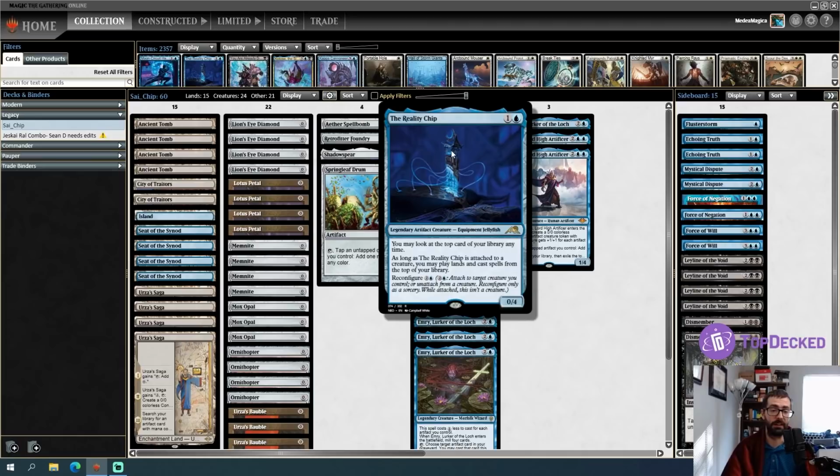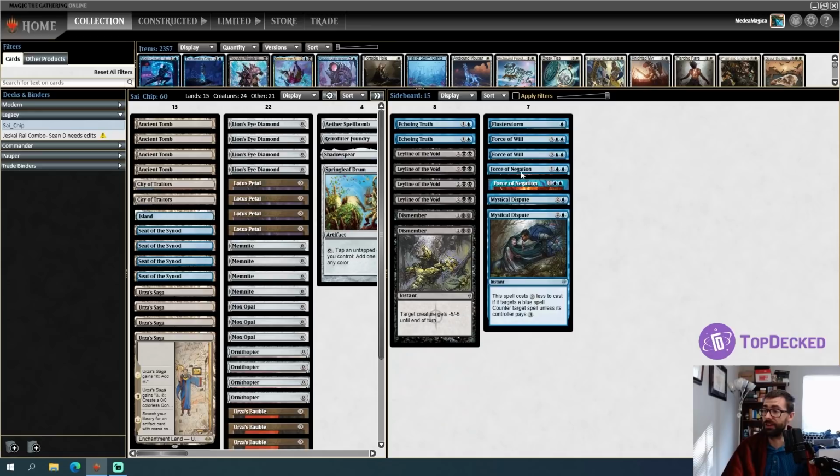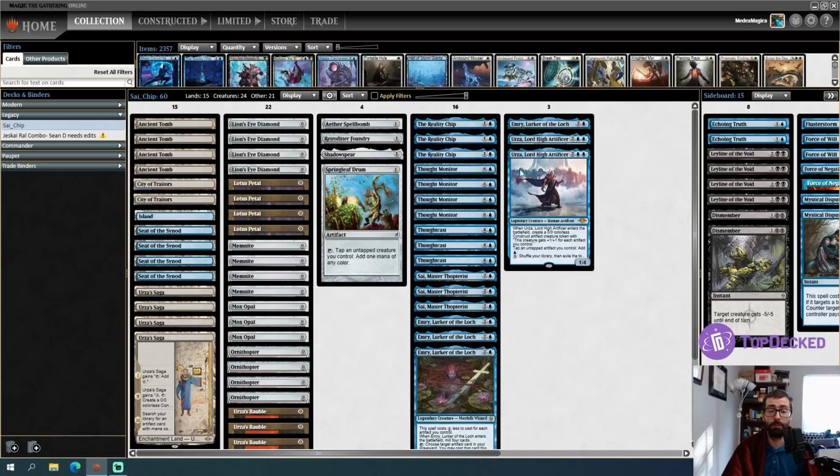Just briefly talking about the sideboard here, honestly, it's mostly stuff for unfair decks. We've got Fluster, Mystical Dispute, Force of Will, Force of Negation, for a total of 7 counterspells. We have 4 Ley Lines, and then 4 cards for fair matchups: Echoing Truths and Dismembers. The hope here is that either Urza's Saga or Urza itself will be enough to beat fair matchups.